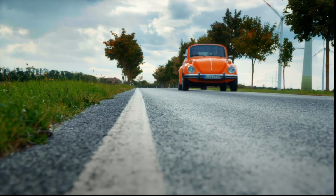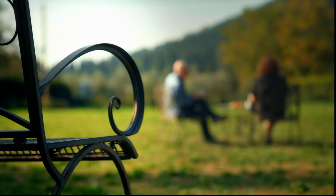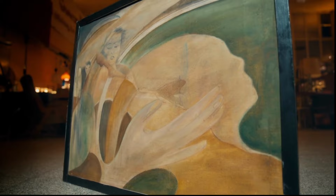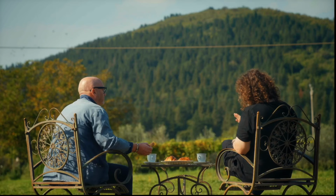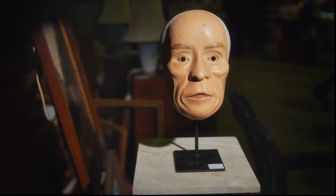After a memorable week on the Autobahn, covering more than 400 kilometers in a squeaky old Beetle, it's the end of the boys' East German adventure. Right, well, that was a very successful trip, I think. It was. Berlin, when we went to the market there, I think that's probably got some of the most interesting things I bought. The day in the Schloss, the bookcase and the painting and the African figures, really good buys. And then the Japanese mask. I think that's the sort of thing I could live with for a long time.